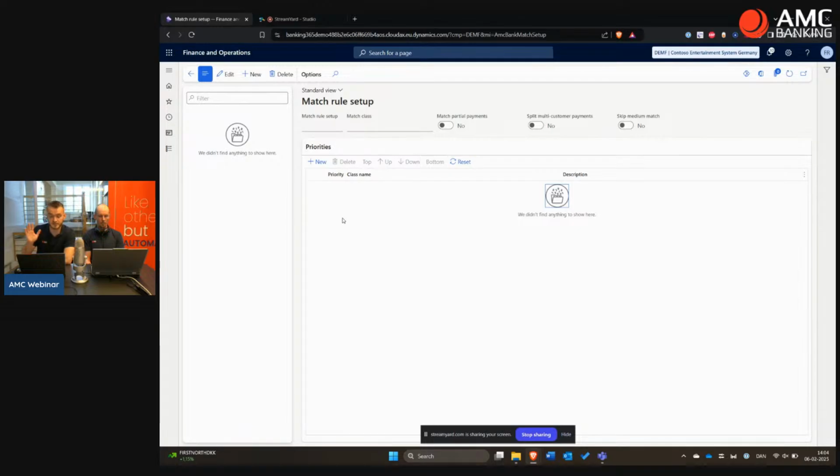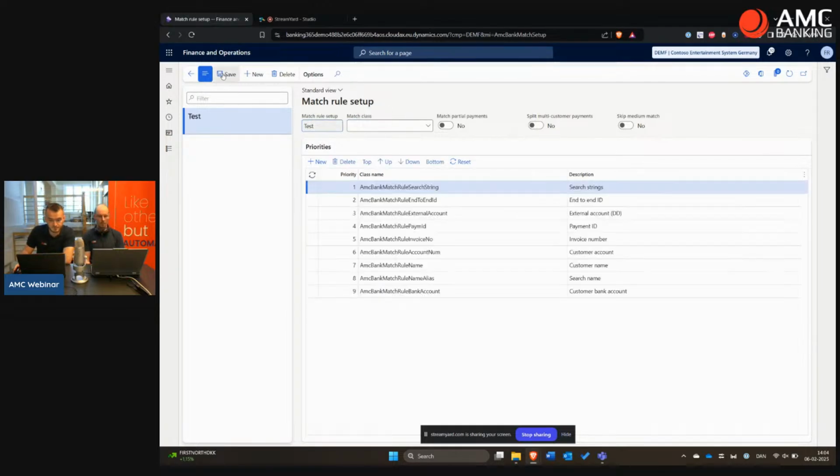If it's empty, it just means you use our default rules. However, if I press new and give it a name, and press save here, then first of all, our default rules, which we'll go through in a second, will pop up here. And we also have a few parameters, which I'll talk a little bit about.